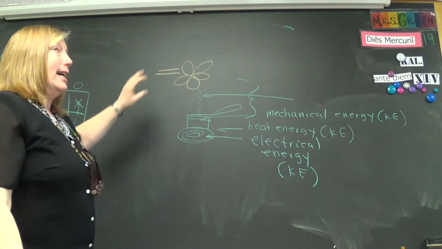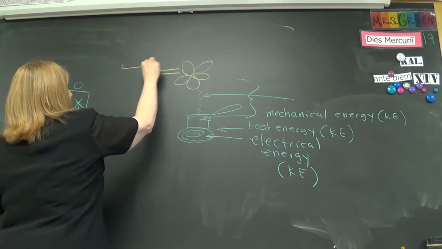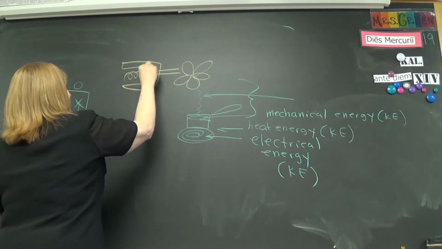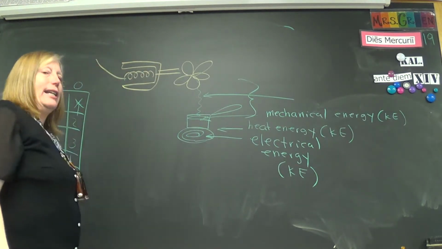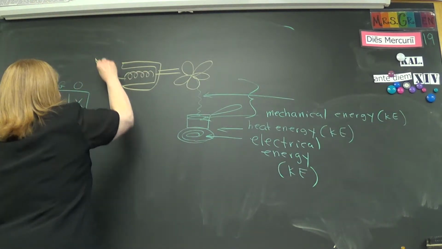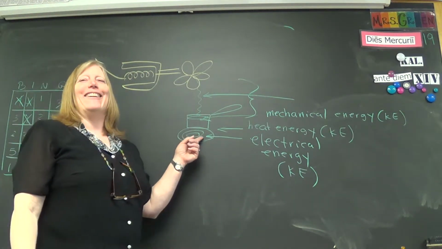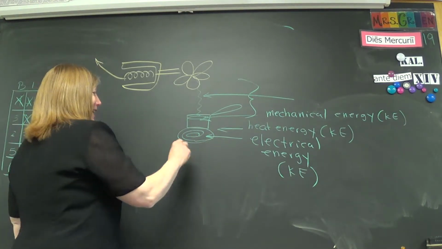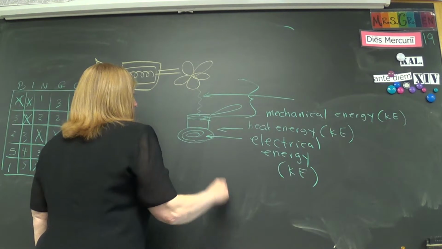The turbine turns because the steam rises. And what does that turn? It turns a magnet around a coil of wires, and that creates electricity. That's how we get electricity to our homes, except it's not from a pot of water. It's from a huge vat of water, and this is coal.